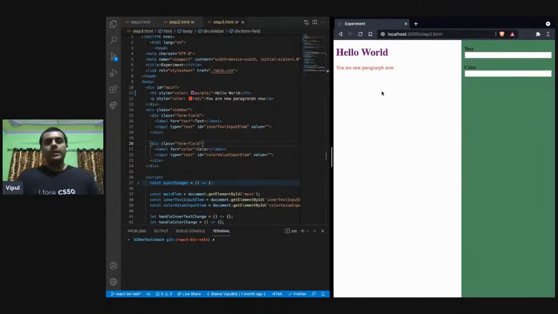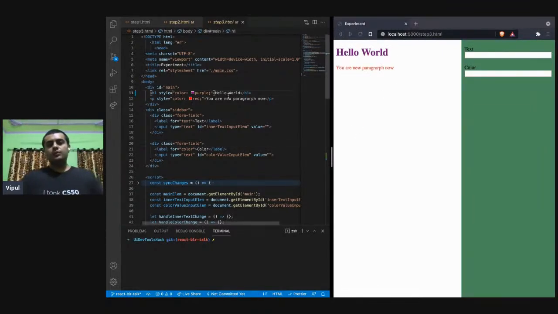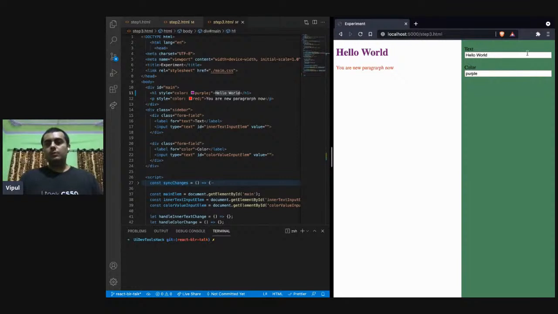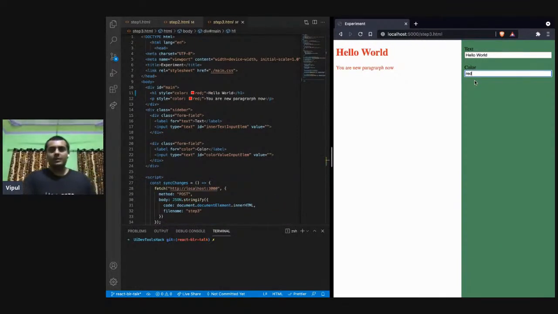All right, cool. So here my current h1 element has a color purple, and the inner HTML text is hello world. Let's do something. Let's click on hello world. I don't like purple. I like red. Did you notice that I said red here and my code updated appropriately? Let's try to do it again. Maybe I like orange now. You see that? You catch that? Maybe try to change the text as well.